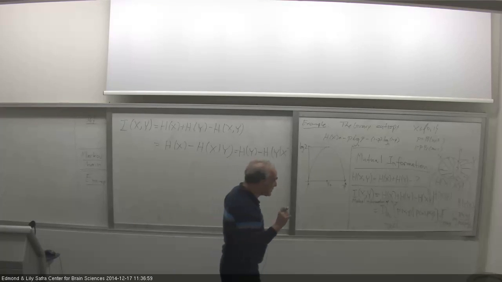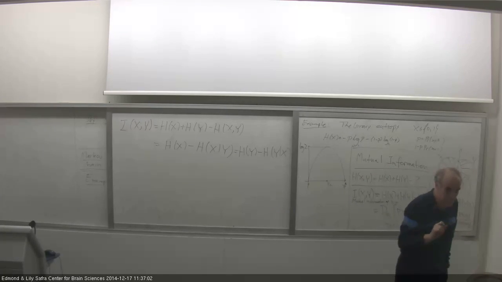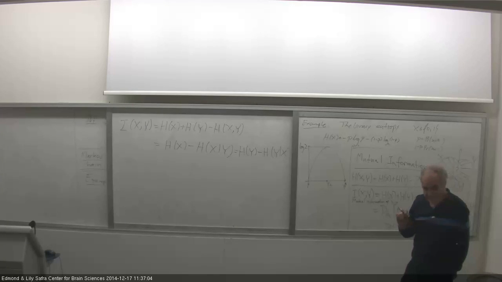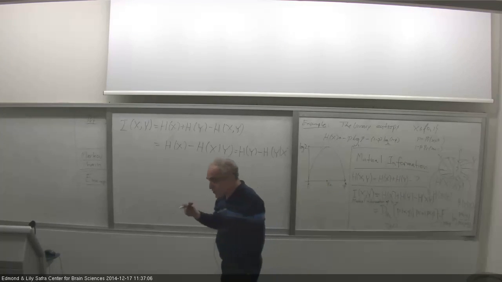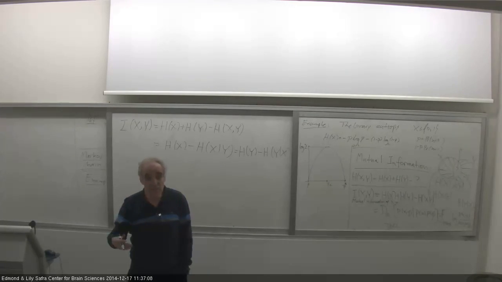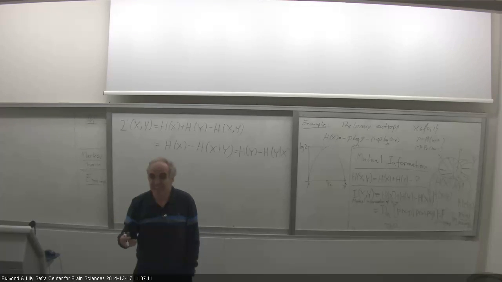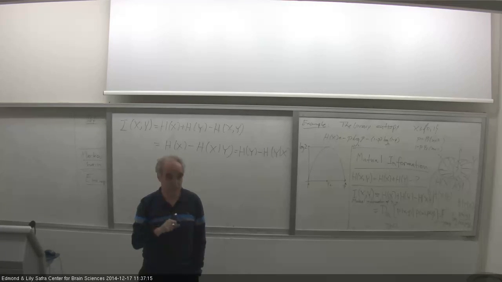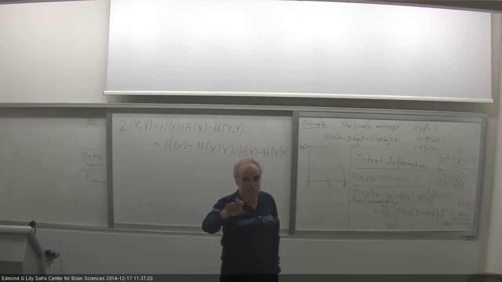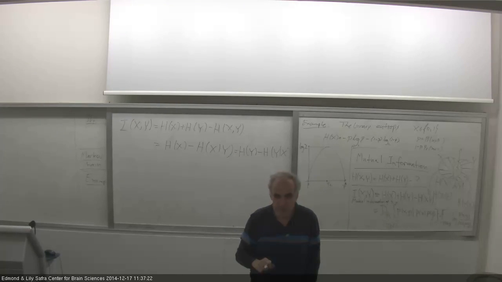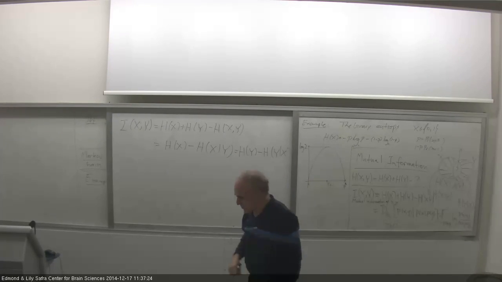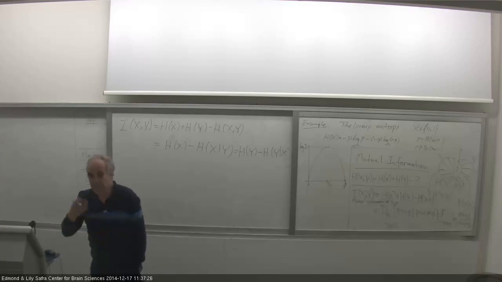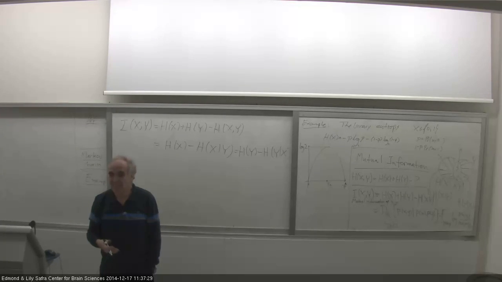Now, later on, we'll relate this entropy to what we call yes-no questions and the question coding. Essentially, we'll show that the entropy is the minimal number of yes-no questions that you need to ask in order to reveal the identity of a variable. And the easiest way to think about it is something like the 20-questions game that you may all be familiar with. I have a number between 1 and 100, and I want you to guess it, asking the minimal number of yes-no questions.